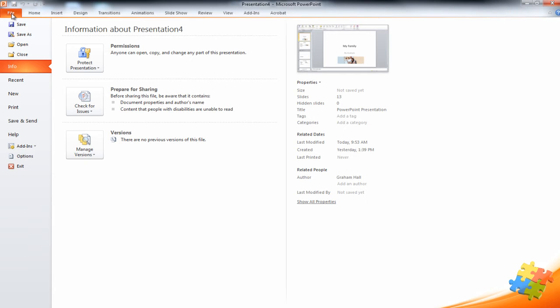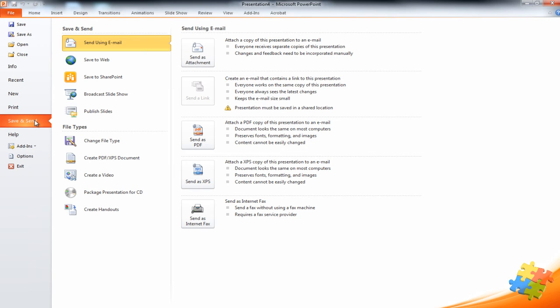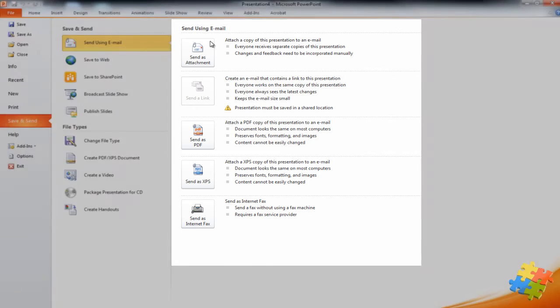Because backstage, we actually have this Save and Send option, and this is a much more graphically friendly way of saving. We have a couple of columns here. So, for example, if I choose Send Using E-mail, then the second column here is context sensitive to that.